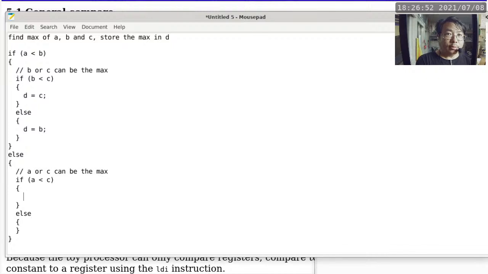And kind of the same deal over here. C is confirmed as the maximum in this case. And now we have just confirmed that A is the maximum. So this is the C code. And now the question is, how do we translate that into assembly code?